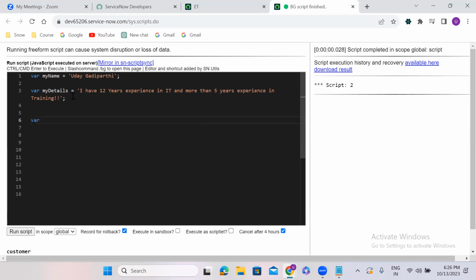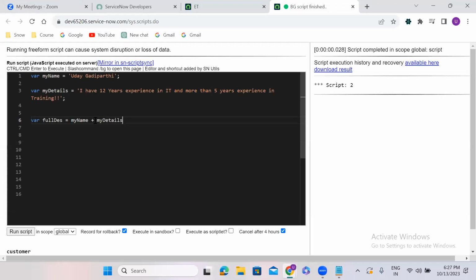So well, where full description is equal to, I am actually concatenating this my name plus my details. Okay.